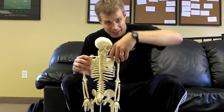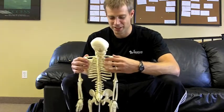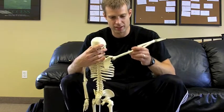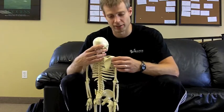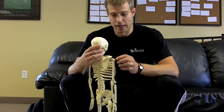Now, if this shoulder blade isn't moving the way it's supposed to, let's say it gets stuck here. It's almost screwed there. So let's say it gets stuck, and this guy here wants to reach overhead. If he goes up and starts reaching overhead, now he's going to start banging. It's going to start pinching, and some of these muscles are going to get hit. They're going to get pinched, aggravated, and strained. So if you don't have good shoulder blade movement, this area starts to get inflamed. That's how most rotator cuff issues come about, because of a not very healthy moving scapula. Now, most common is the rounded forward or elevated.